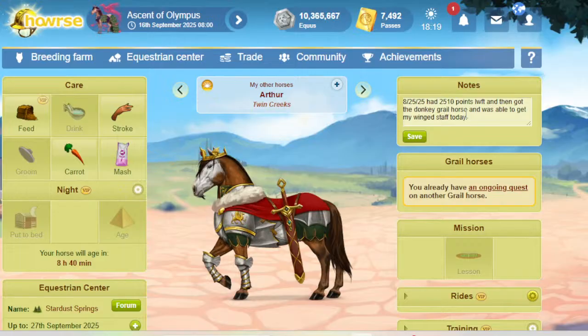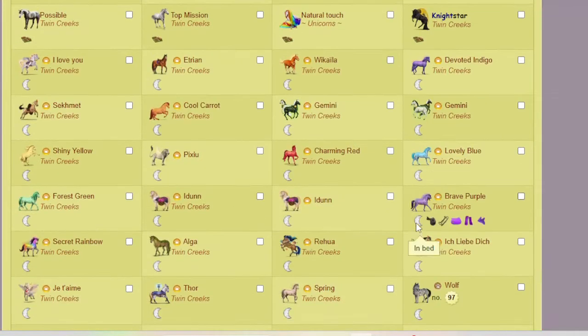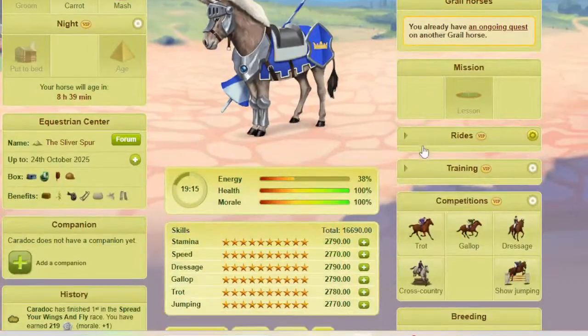So this was going to take me like 6 months, or what was it, like 3 months or whatever, to complete by itself. But once I got the Donkey Grail Divine, bam, it halved it right into half, and I got my Hermes winged staff the moment I got this, which was kind of good.